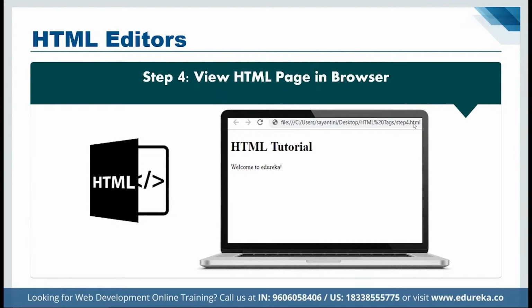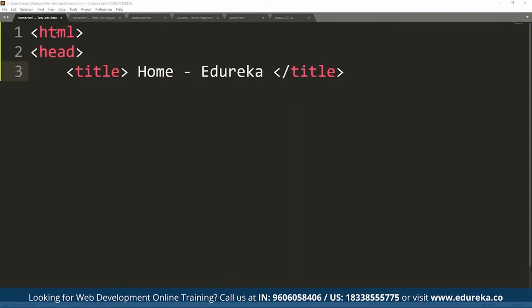So here we can start with HTML, and here we can open a head section, and then under the head section we can give a title. So let's say we want to give a title as Home for Edureka that we are going to create. We can close the title here. So here we start with HTML, then we are placing a head section, and then we are closing the head tag. As you can see, every tag here needs to be opened and closed as well. Only then is it going to be treated as a complete tag.